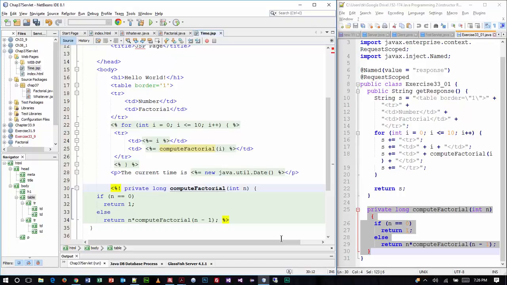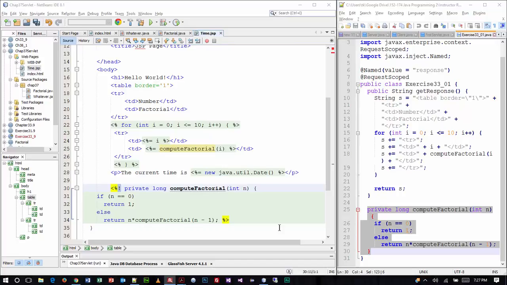But yes, we do need to add the exclamation. And can you give me an explanation as to what the exclamation does? Basically what that does is it allows us to do a block of code instead of one line at a time. So we can use full-blown Java expressions with the semicolons. Okay, so that should do it, believe it or not. So you see how this works, and this is kind of cool. So that's why, if you are comfortable with PHP and ASP, the transition to this is not difficult.